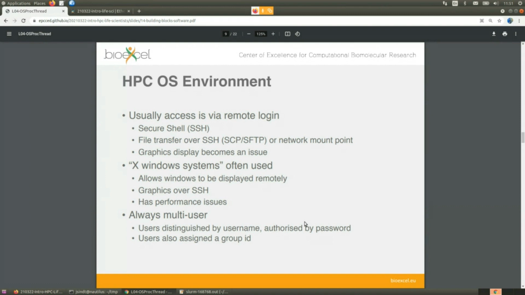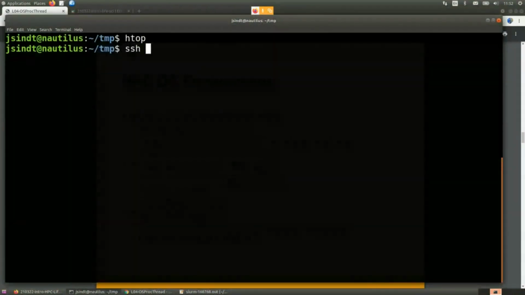There are also a couple of other ways that you can transfer files. And then the other thing, something that someone pointed out towards the end of the performance lecture: for most systems, if you just SSH into them without using the -X option, you will not be able to run any graphical programs.